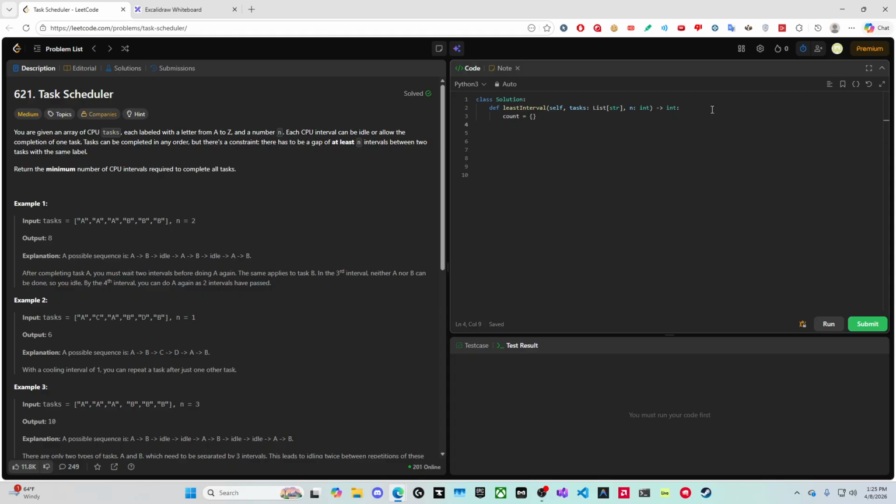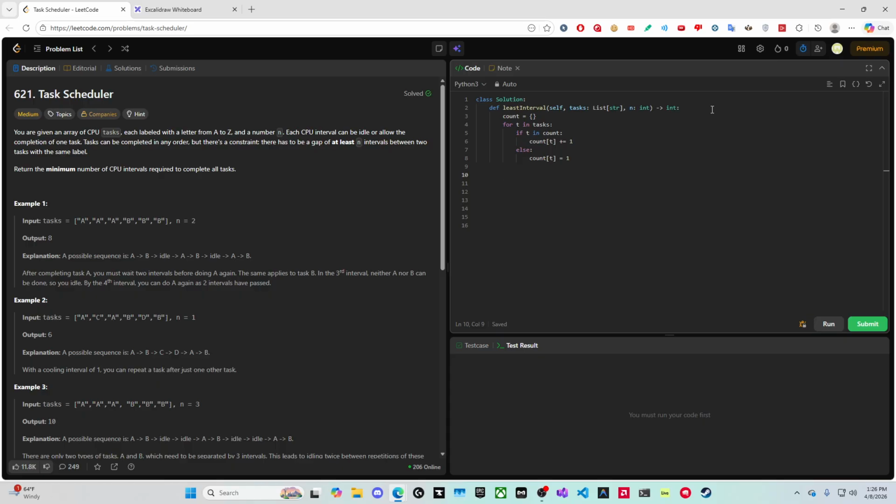So we're gonna create a hash map called count, and we're going to do, for t in tasks, if t is in count, we're just gonna say count[t] += 1, else count[t] is set to 1. Okay, so we made our hash map, right? And now we have to sort. Or we actually don't have to sort because we're going to use a max heap.